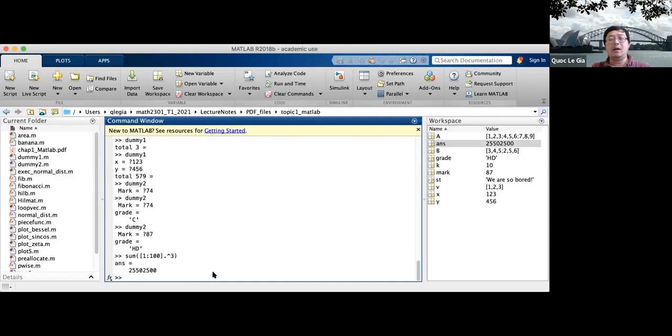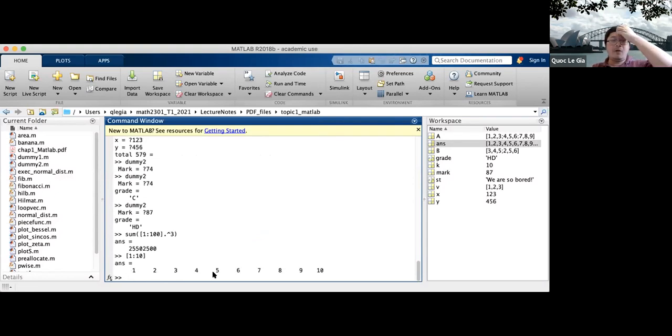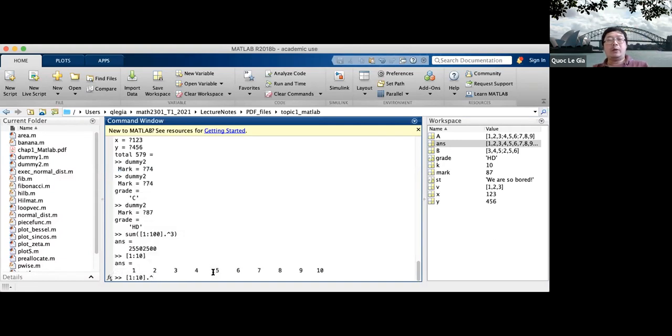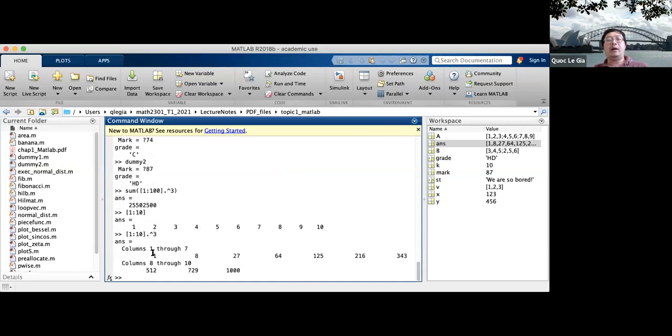If you take 1 colon 10, this just gives you a vector of all the numbers from 1 to 10, okay? And when you use dot raised to power 3, it takes every element and raises it to power 3. So you see 1 cube is 1, 2 cube is 8, and so on.